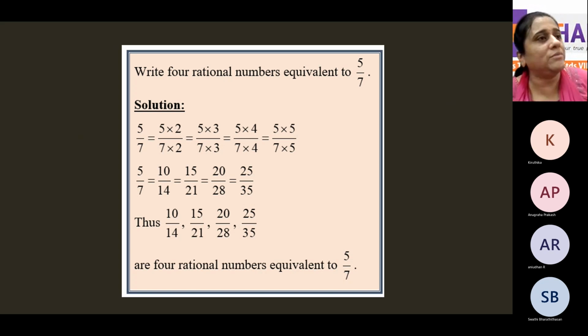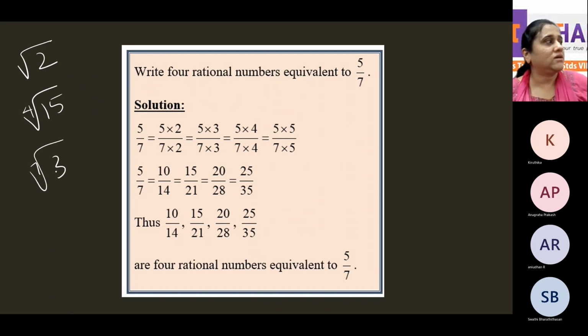So what is the third one? Non-terminating, non-repeating decimals. And what are they called? Irrational numbers. Irrational numbers do not have a p by q form. And from where do we get these non-terminating, non-repeating decimals? From values like the square root of 2, or the 4th root of 15, or the 7th root of 3. Some natural number multiplied with itself 7 times should give you 3, so that this value is a non-terminating, non-repeating decimal. Is that clear?